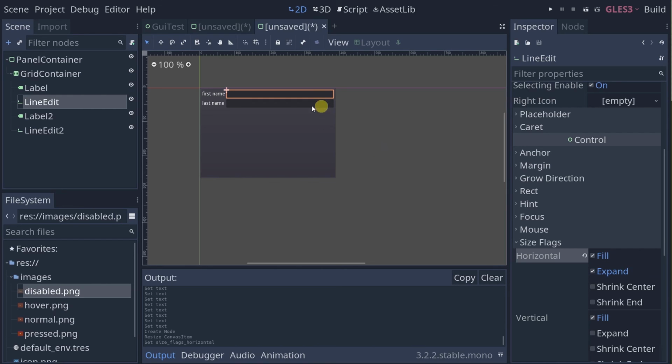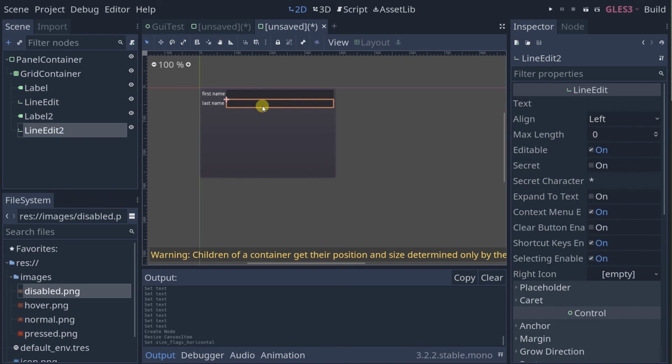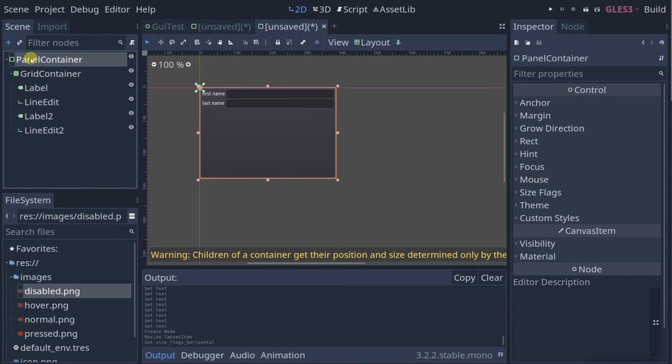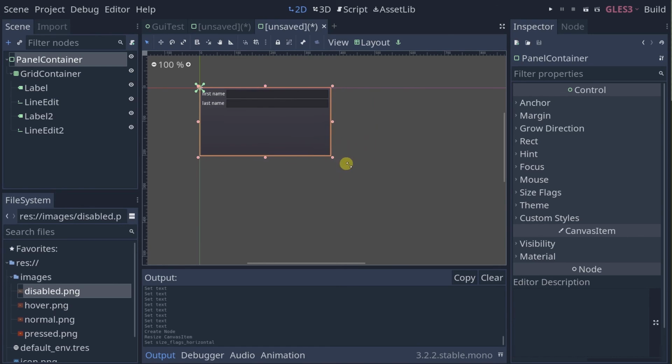The cool thing that I noticed, and I didn't really know this until I started playing with grid containers, is that I just set expand for one item in this column, and it automatically expands all other things in that same column, which is kind of cool. So anyways, now as I resize the panel container, you'll see those guys will expand.